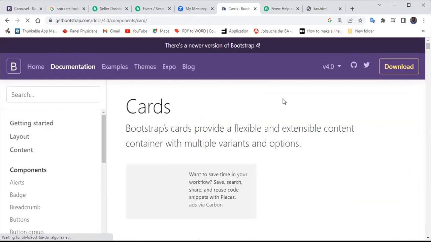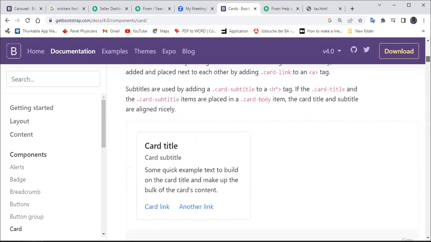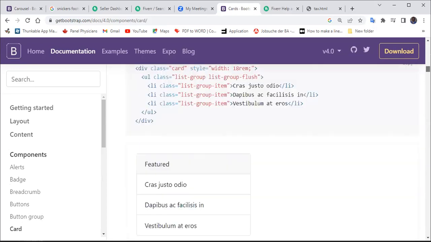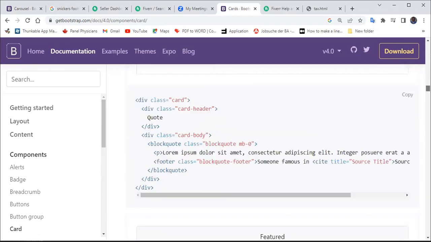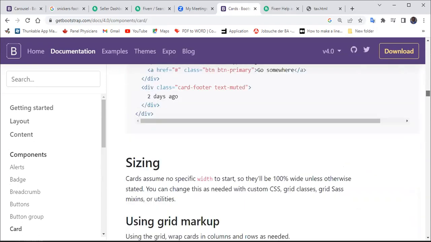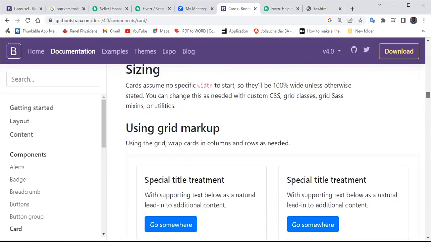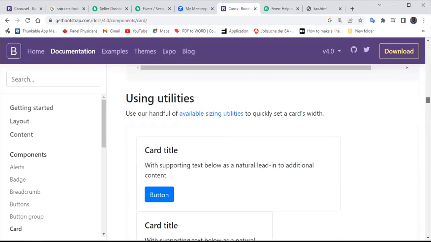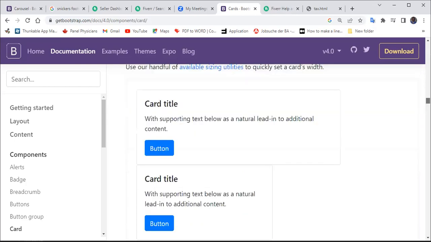To create a card. This is our card. I want to use a card to create a form. So different types of cards. Okay.